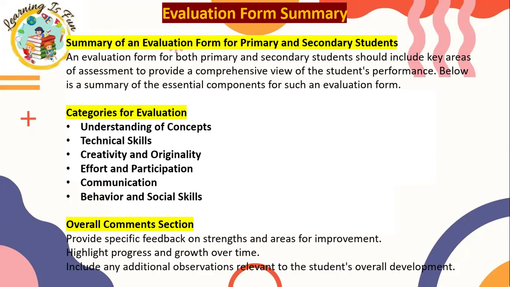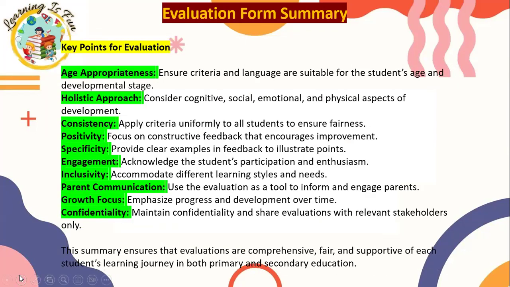Okay. So it helps you in every sector, strengths and areas of improvement where you need to improve, what is the progress of your children, how they can grow from time to time, and additional observations of the students also there. Okay, this is the summary of the evaluation form. Same things again, I told you that these things you are going to include in your evaluation forms.